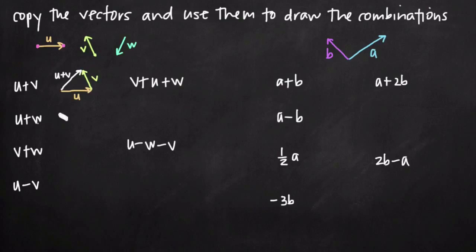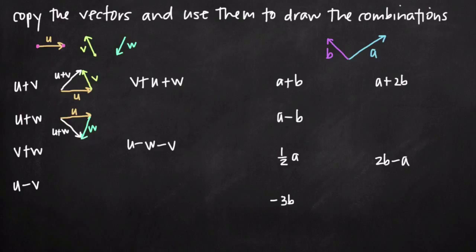Same thing here with u plus w. So we start with u. We're going to draw u in here like this. Let's pretend that looks exactly the same as our original u. Then we're going to attach w to it, and w looks about like this. Again, attaching that to the terminal point of u. We're going to say that that's w. So then that means that our vector u plus w starts at the very beginning of where we started, ends at the very end where we finished there, and that's u plus w.